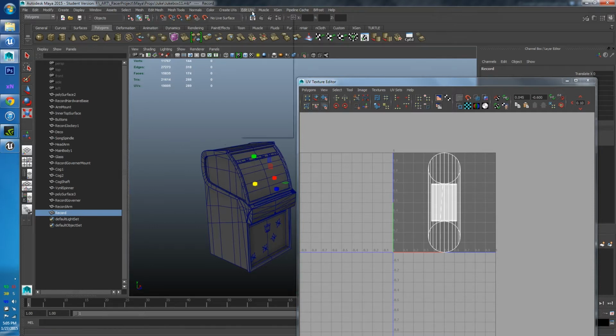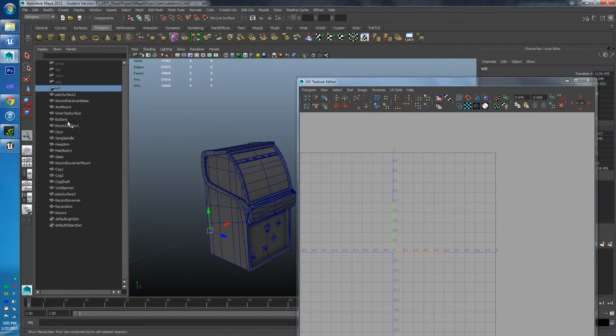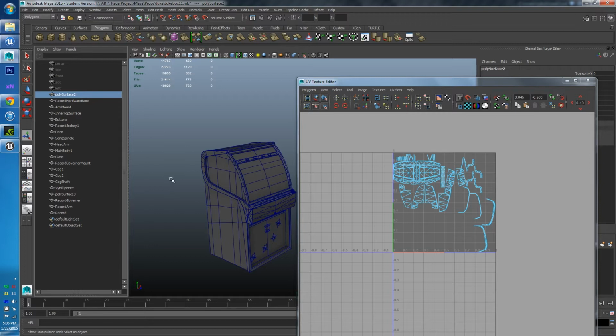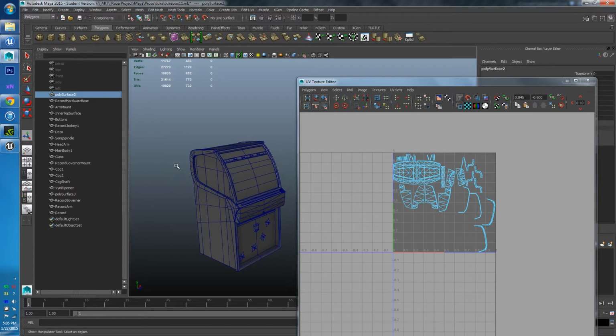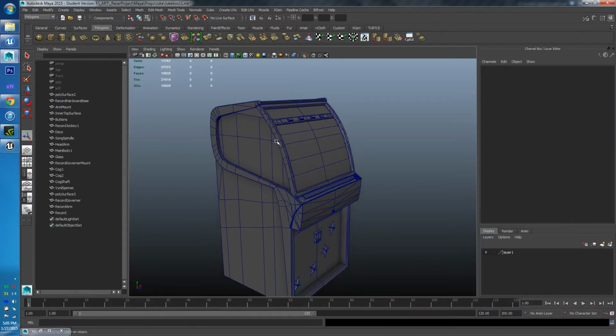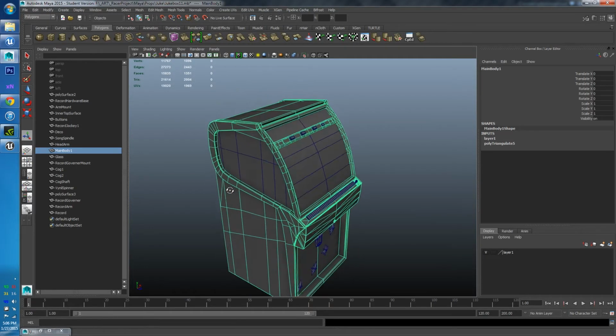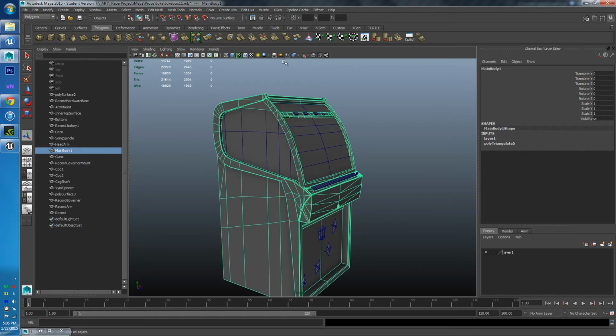So I'm mapping on this as well. All right. So what I'm going to do is actually combine all these objects into one. So actually, you know what? Before I do that, let's assign those materials that I was talking about. That'll actually make it a little bit easier if it's all separated. So the first thing I want to do is find out, well, you know what?